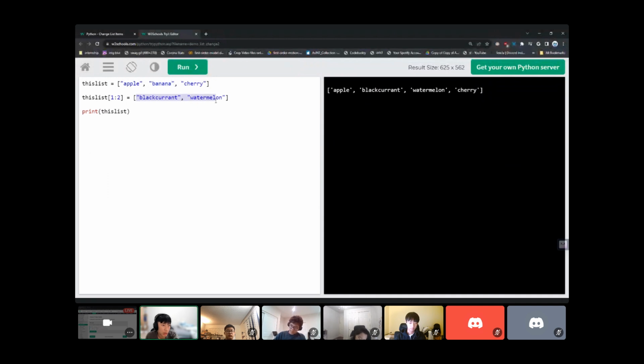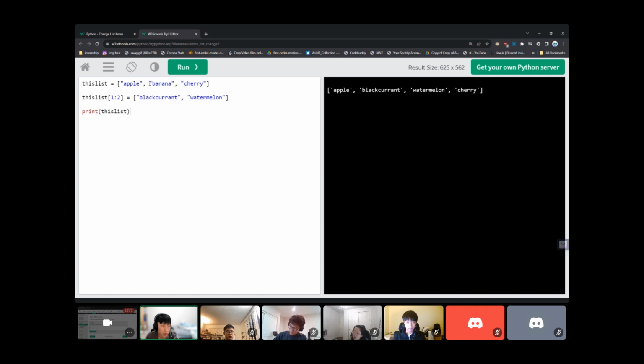But we have 2 items here. So that means it's going to swap this for this. It's going to put this here. So now we have apple, blackcurrant, watermelon, and cherry. I'm actually not sure if I'm pronouncing this correctly, but we're just going to go with that. So apple, blackcurrant, watermelon, cherry, that's going to be the order of the list after we print it out.